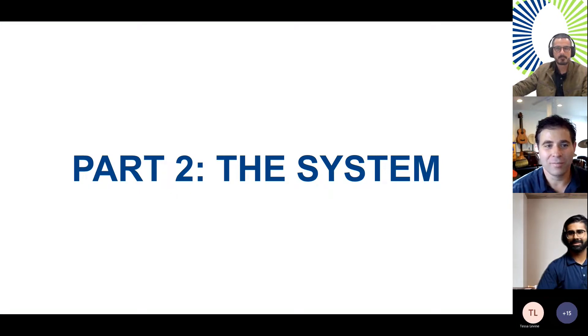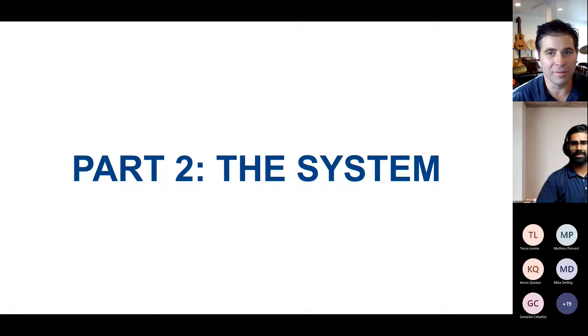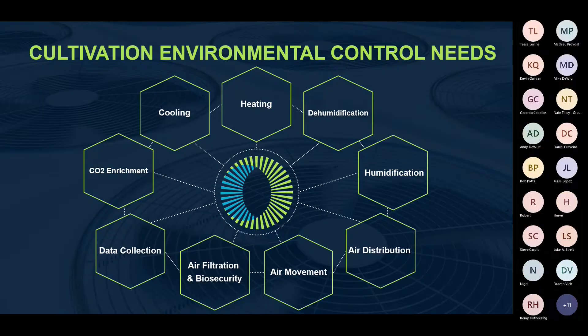Thanks, Brian. Welcome, everybody. We've got a lot to cover, so we're going to jump right in. This is part two — the system. Our primary objective is to design, sell, and commission mechanical systems that serve indoor plant environments and allow for optimum plant performance, secondary metabolite production, and long-term profitability. These facilities are true manufacturing factories that produce high-quality food, recreational products, and medicine on an industrial scale. With homage paid to a book called Plant Empowerment, we view our role as supporting plant balances, not controlling air conditions. The real art of good growing is to support the plant in maintaining its balances such that all factors for growth are optimal at the same time.